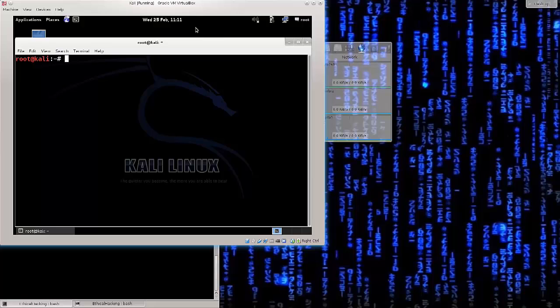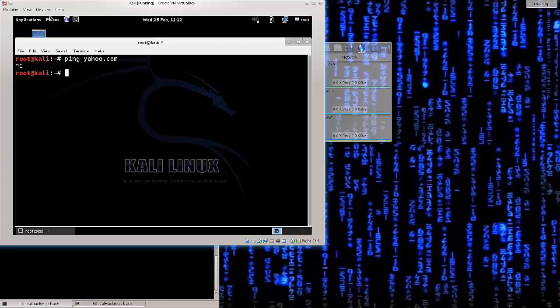But before we can do updates, before we can do anything, we must verify that we have connectivity to the internet. So ping, I don't know, yahoo.com. There we go. Nothing is happening. So I cannot ping yahoo.com, meaning that I don't have exit to the external network. I cannot access the internet. That's a pretty big problem, because whatever we do, we will need internet connectivity in order to download packages from the repositories, to perform updates, and to conduct scans, and so on.